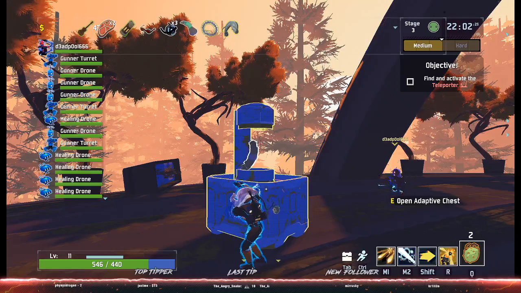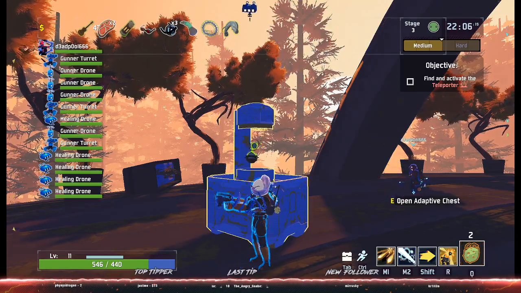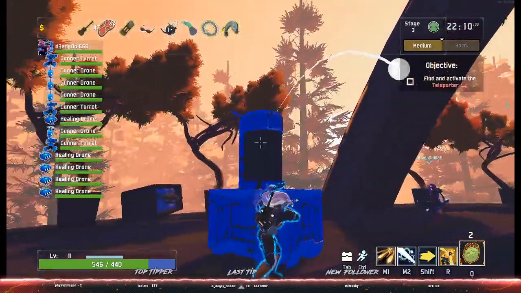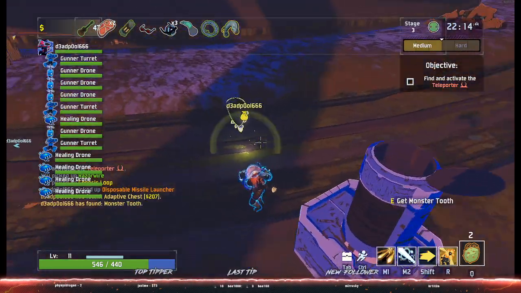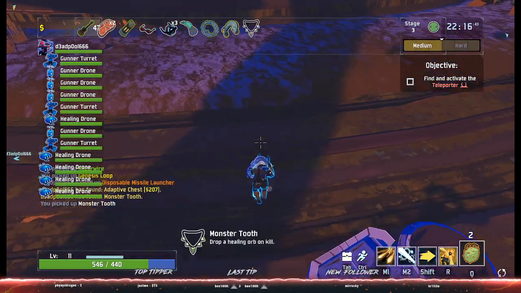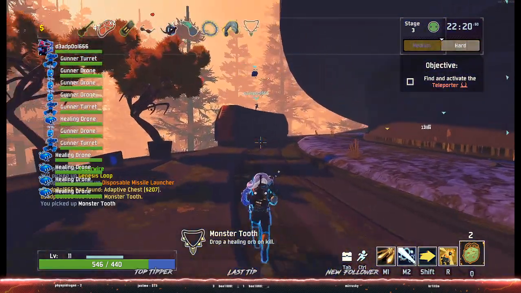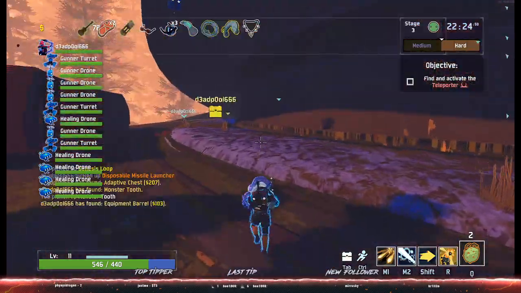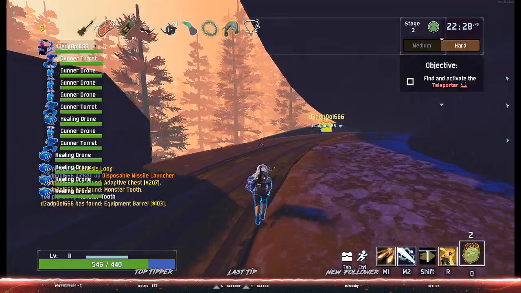Oh, it's giving me a whole bunch of options. Well then. Well, I guess I grab, select it, and it gives me one of those. Oh. Got a monster tooth. So drop a healing orb on kill. Nice. Every time you kill something, it drops an orb that will heal you if you pick it up.